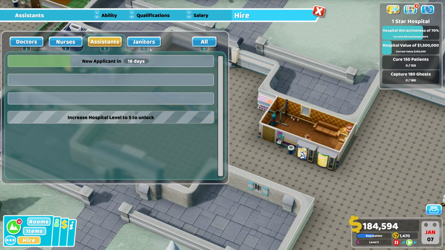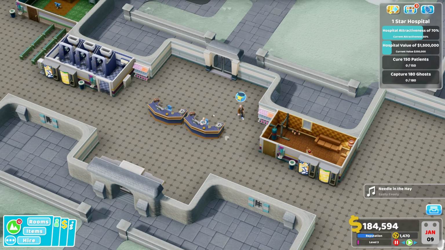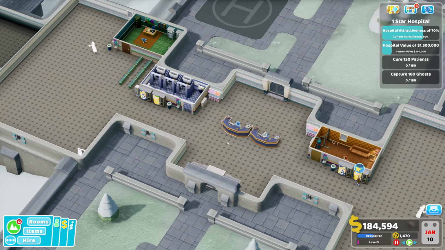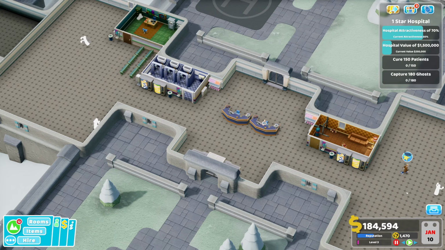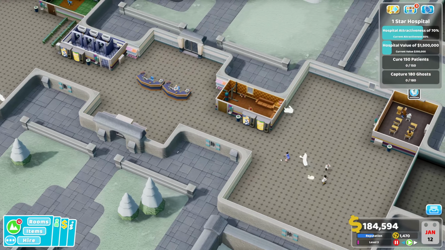You want more money. We're going to get rid of both of them. I kind of want to get another janitor in at some point who can ideally do some ghost capture. Because by the sounds of things, we're going to have quite a bit of that shortly, aren't we? Speed the game up just a little bit, please. Yeah, there we go. Fast forward. Because I want to know who our first person is going to be.